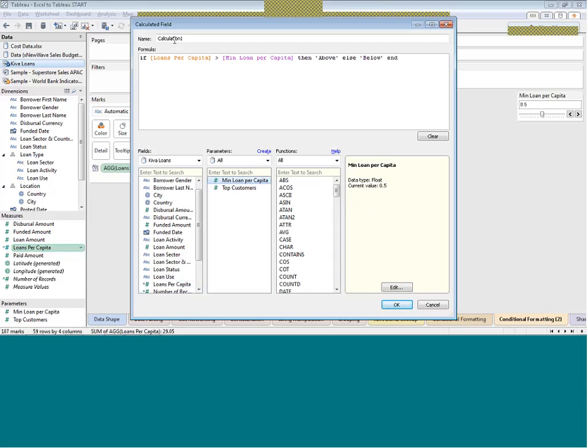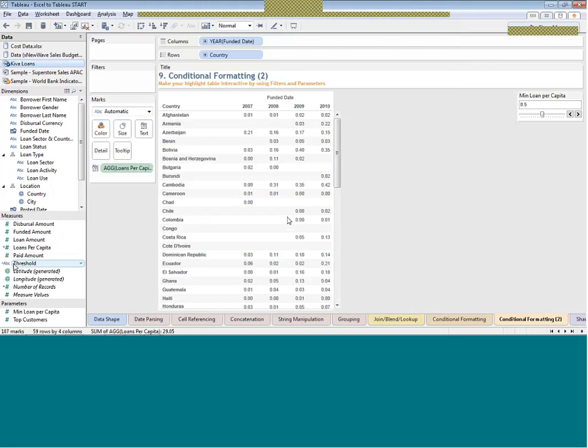The formula could be that simple. We'll just call this my threshold checker. I now have this Boolean column that I can drag and drop onto the color shelf. Let's see how we do.